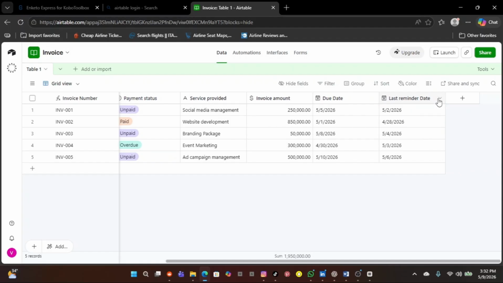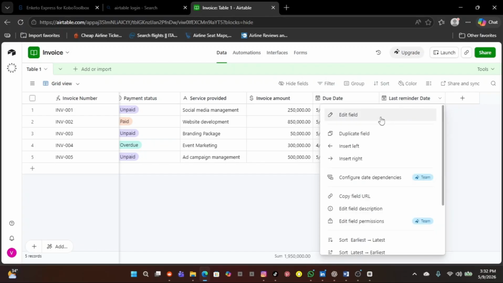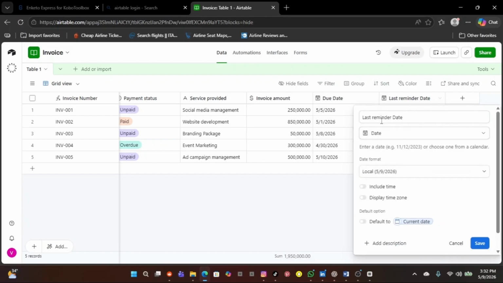Just like in monday.com, in Airtable you must use the right field. In monday.com, you must use the right column. So this is a date column. When you click on a date field, you will see date. If I want to write date here and decide to choose a single line select, it's not going to work.